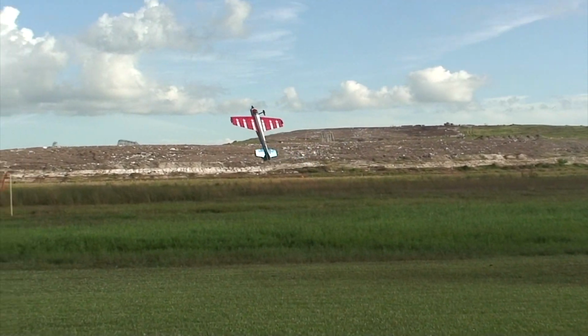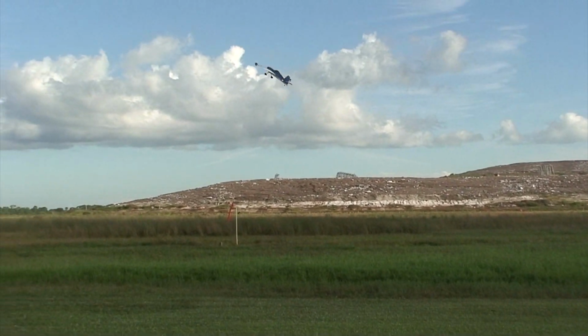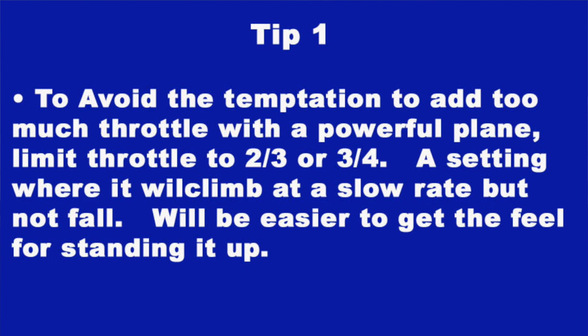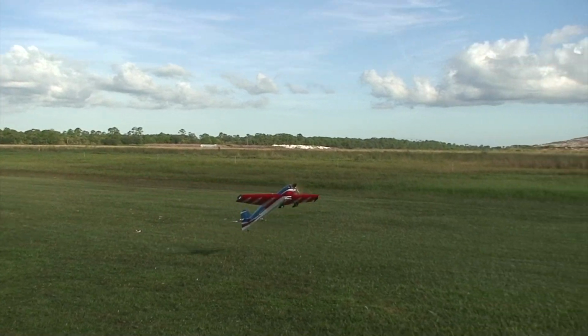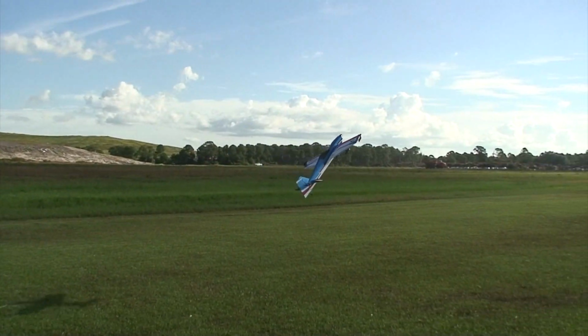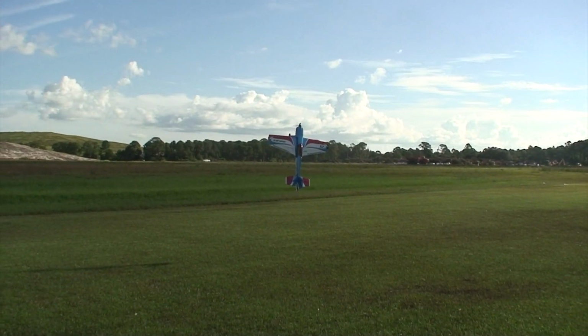It's really a bit easier than it looks, but you have to be very cognizant of what's going on with your throttle. I have a crosswind and it's throwing the plane around and looking a little unstable, but it's not, it's just the wind. So we're going to go smooth, just add a little bit of throttle, a little bit more, just keep it from falling.